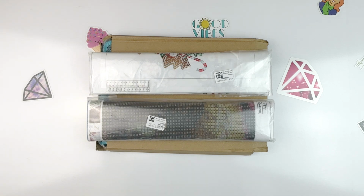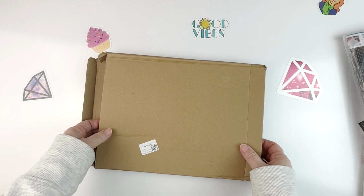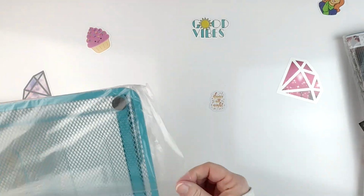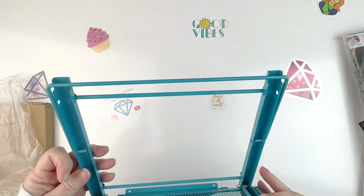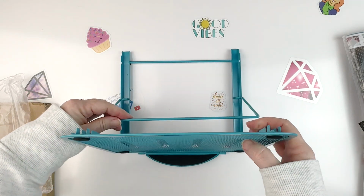Okay, I'm going to jump in with kind of the weird thing first. I've got two kits, but I've seen this several times and I've never gotten one, so I thought I'd get it and see what it is. It's a little stand for you to diamond paint on. When I saw it, my first thought was that it would be good to travel with. Those of you who like having easels, this is essentially an easel.